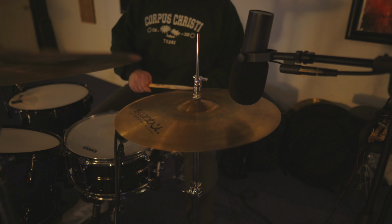Now sometimes I fluctuate between distance. I usually do 2 to 3 fingers, normally 3, just because when I'm opening and closing the hi-hat, I don't want it to bump into the microphone. So now let's get to mixing. Let's start with the EQ first.